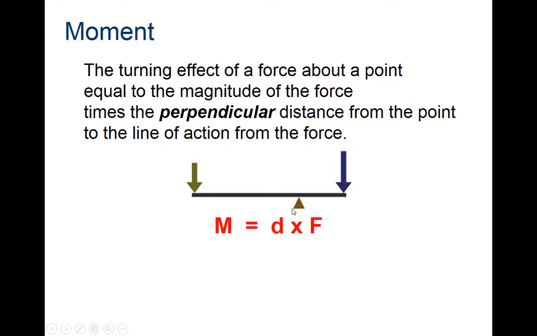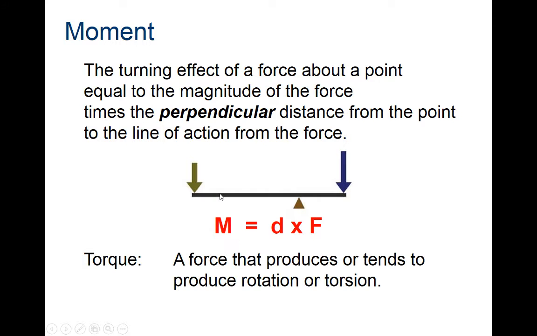And if you remember from our last video, when we talk about work in the scientific or in the physics sense, work is force times distance. So when we calculate moments, we're really just calculating the amount of work done. But this is specific to things that are like a lever or are turning. So this is also the definition of torque: a force that produces or tends to produce rotation or torsion.